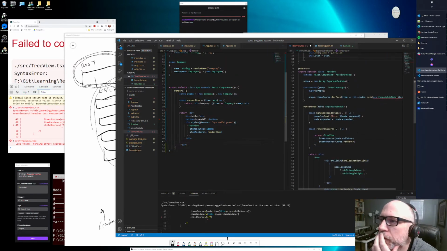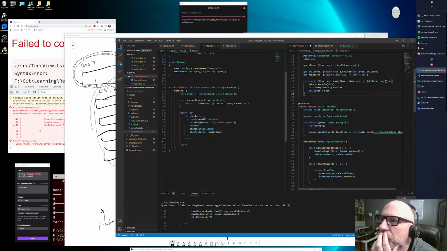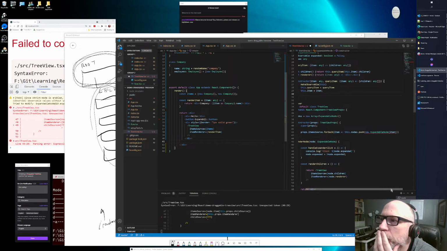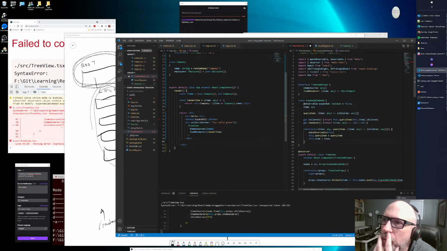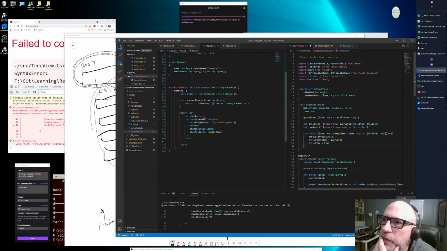So the code is going to complain because when I created a new expandable node, I didn't pass this in. So that means the treeview needs to have query item in its props.